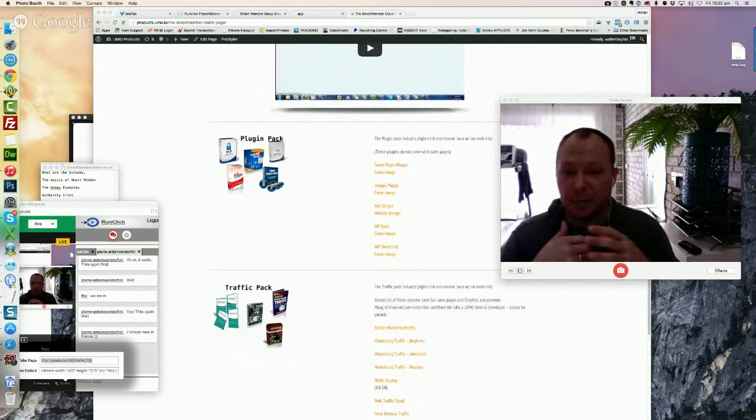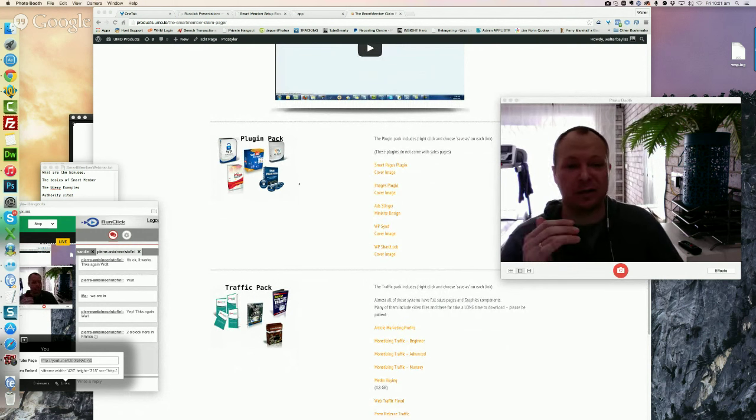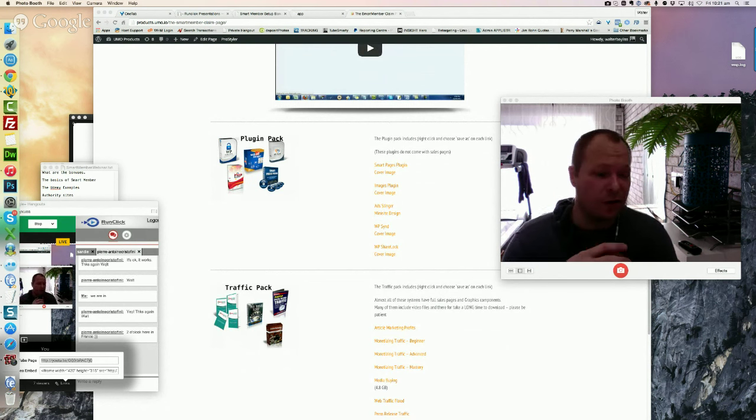The plugin pack has the Smart Pages plugin. All of these plugins you can literally just upload, put a buy button next to, and sell, or you can give away as part of your membership sites. You can bundle them together, so you can have a WordPress site or a web traffic site membership program, whatever you want. The Smart Pages plugin creates pages for people. With the image plugin, you can just click a button and bring in any contextual images. I use all of this stuff on my own sites, so we keep it up to date.